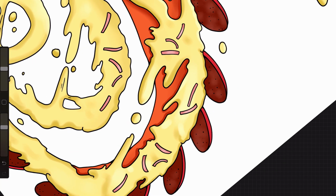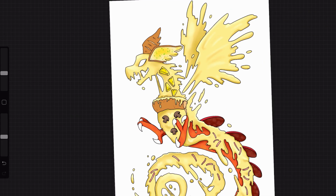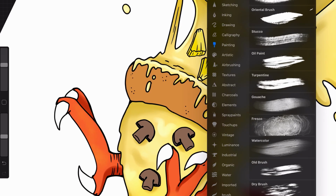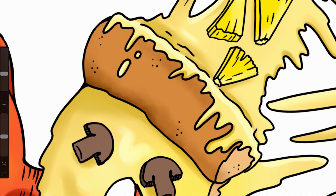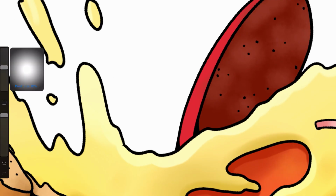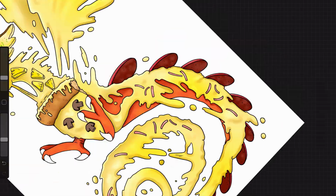Now we're going in here with some of the other textures for this dragon. As you can see, I've given the meat a bit more of a textural look, because meat has that. And I also went in with a bright yellow for the garlic bread to give it a bit of a butter look. I love garlic bread with lots of butter.